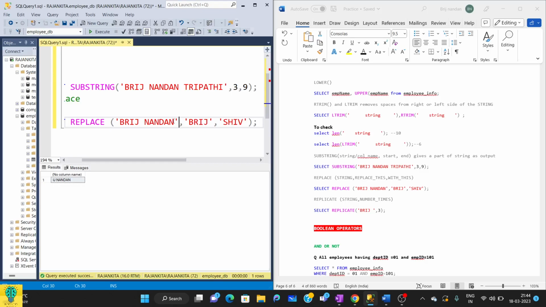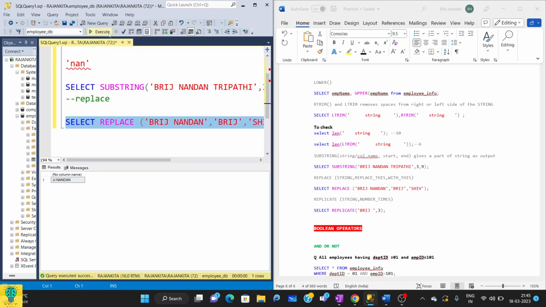From this string, find this thing, wherever this substring is there, replace it with this particular substring. So it is going to replace Brij with Shiv. So the answer we have got is Shiv Nandan.